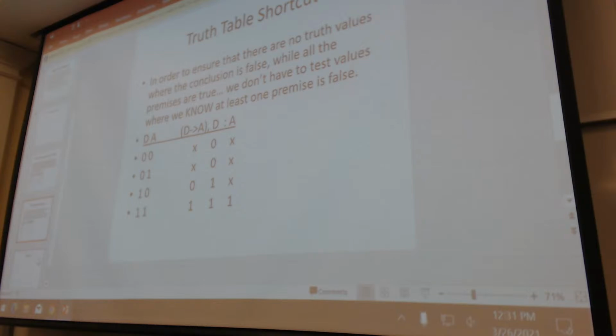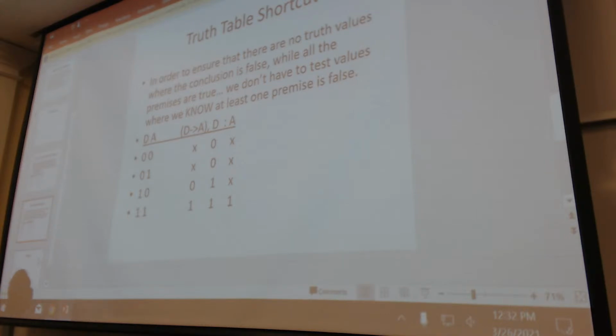So remember, the definition of invalidity is we have to have all premises true, but the conclusion false. So if we get even one premise false, as soon as we realize that there's a false premise, we can just rule out that set of truth values because it's not going to result in an invalid set of values.